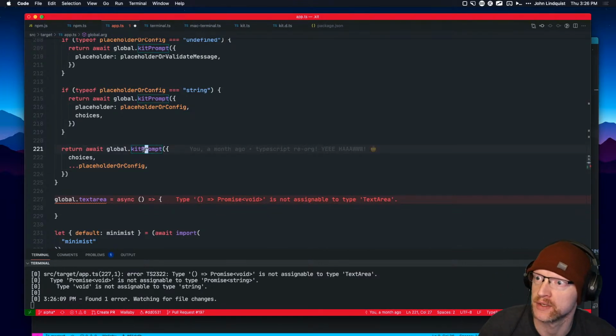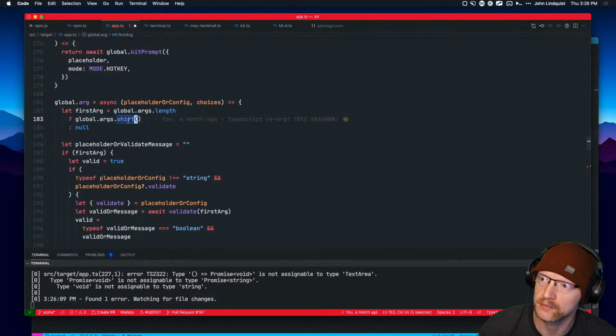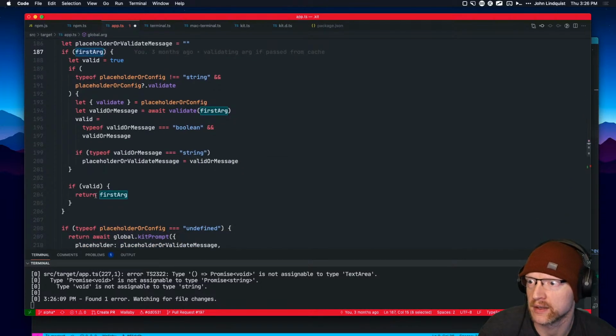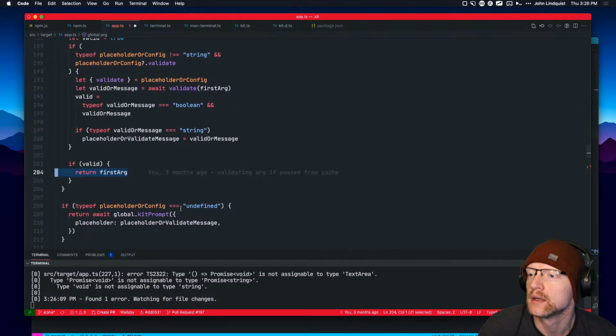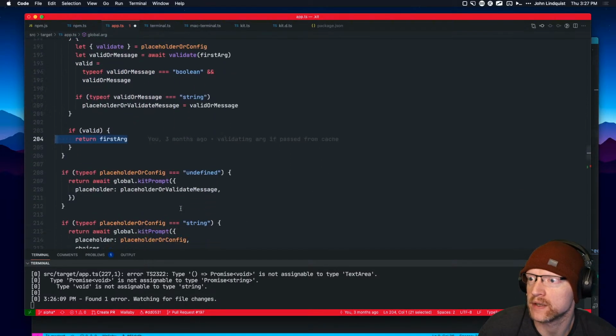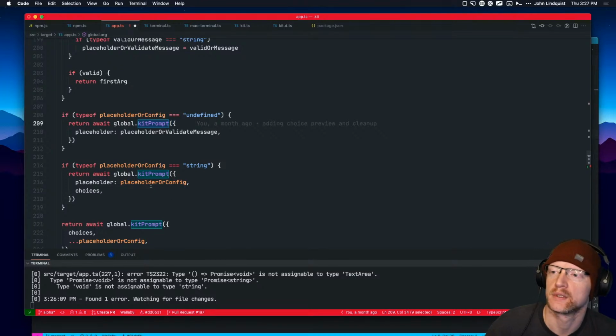And right now this is done through this kit prompt. You can see essentially arg checks if there's args, and if there is one, it takes the first arg off and just returns it. It actually runs it through the validator, and if it's valid, then it returns it. But if there isn't an arg, then it'll go ahead and fire up the kit prompt.